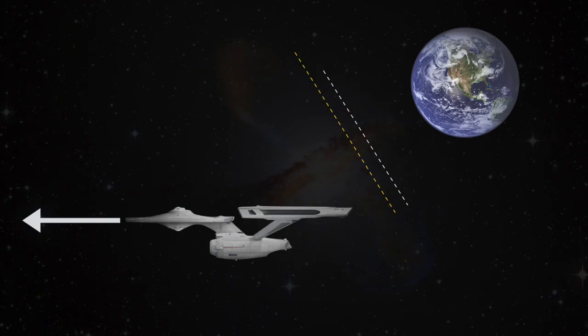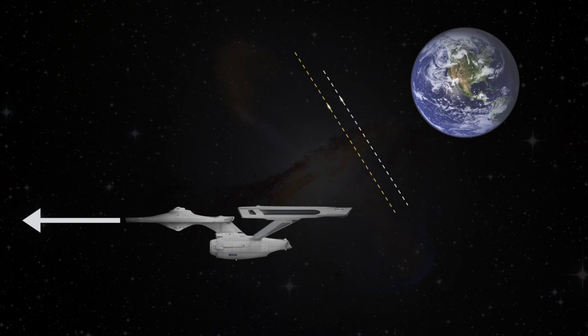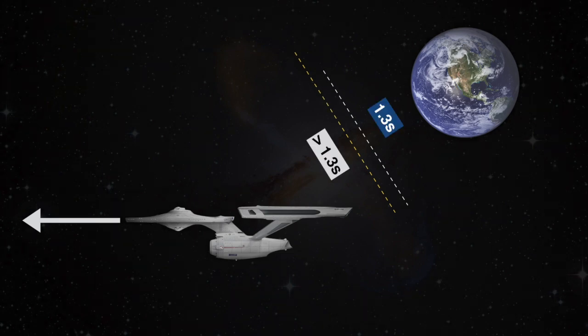To solve this debacle, for the astronaut, it will simply take light longer to reach the moon. And, as a result, when 1.3 seconds have passed on Earth, more time than that will have passed on the moving spaceship. Time is stretched. Or, as Einstein put it, moving clocks run slower.